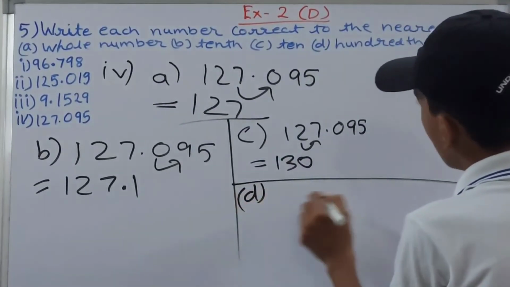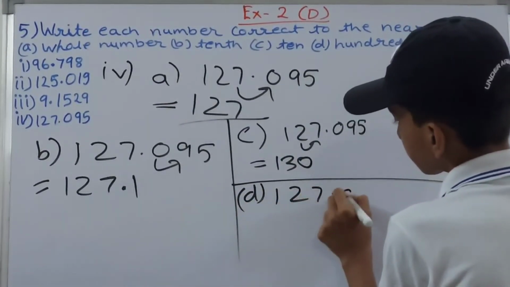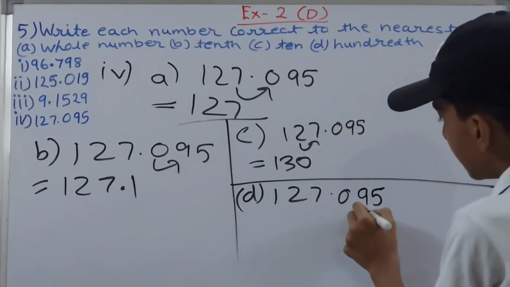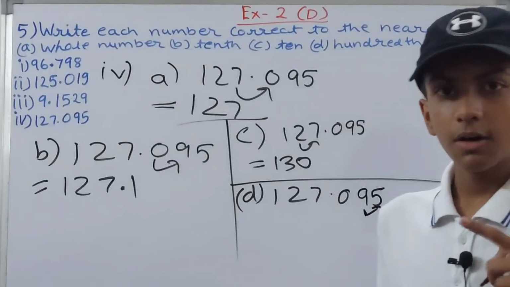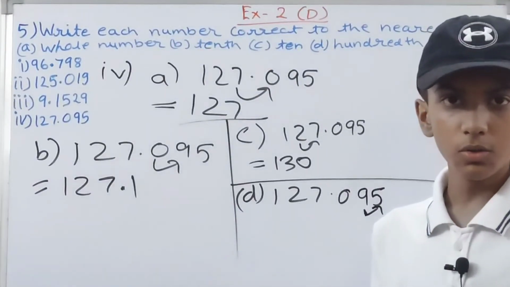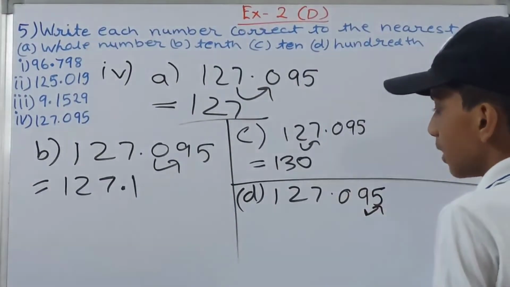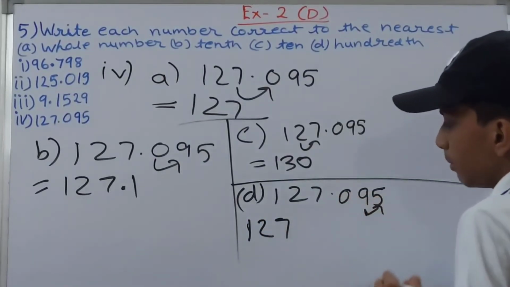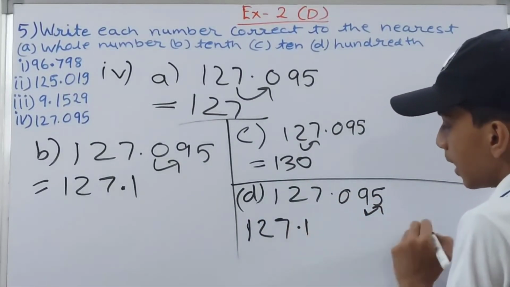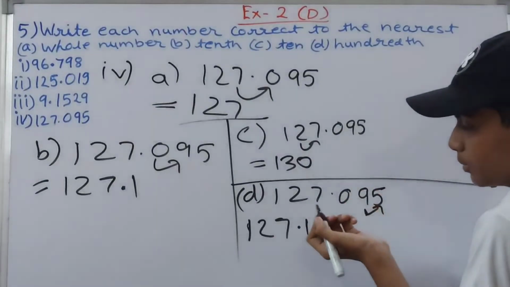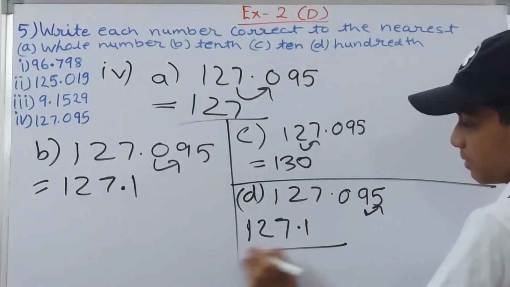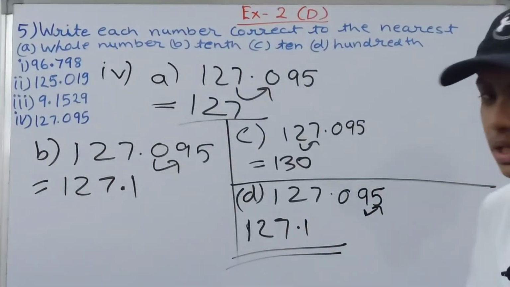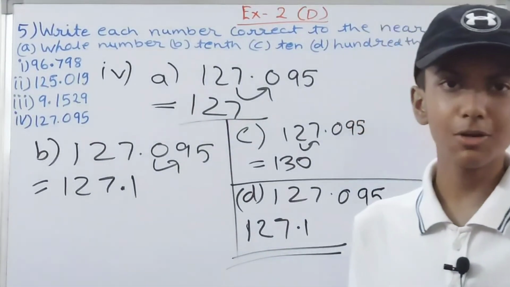The D1 now, right? This one is 100. So the digit at the 100 place is 9, right? And to its right we have 5. 5 is what? Equal to, right? So this means we will add 1 to the 9. So we get 0, 9 becomes 1. Alright, 1 and this 9 becomes 0. If you want to write it, you can. Otherwise, there is no effect. This 5 will be dropped. So 127.1 or you can even write it as 127.10.